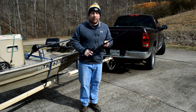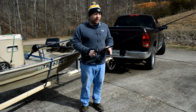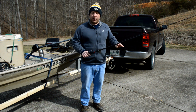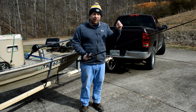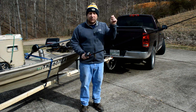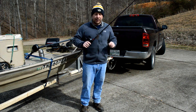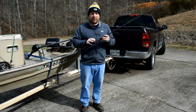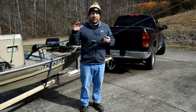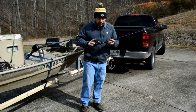as it allows you to fish a worm. If you're fishing a lipless crankbait over some vegetation, I like a heavier, quicker action rod to be able to rip that lipless out of the vegetation to keep the vegetation off of the hooks with a quick pop. And so a 7'3" medium heavy with a high speed gear ratio reel, that's 7 on up to 8, and then they've got some even really high speed reels.